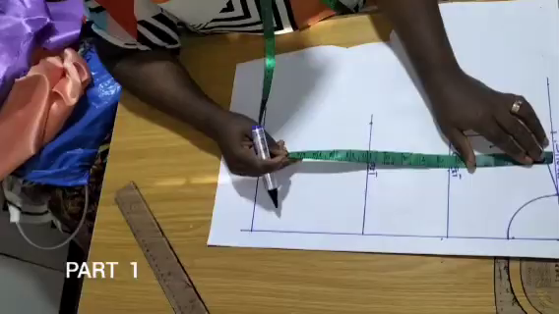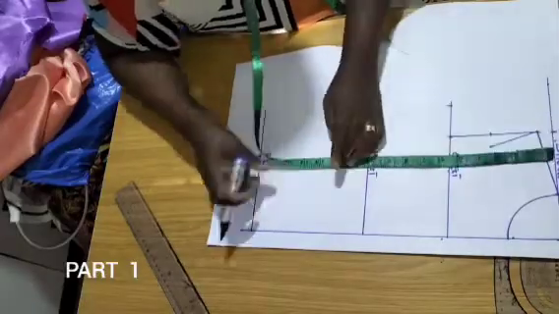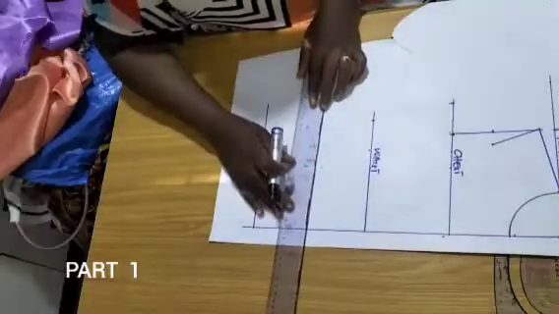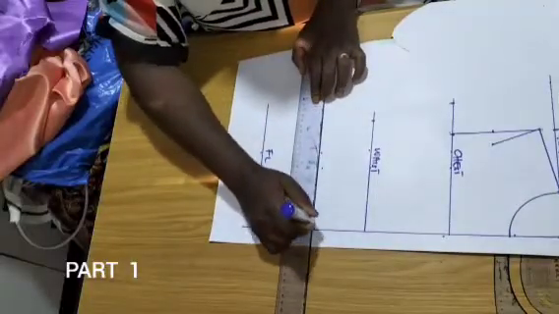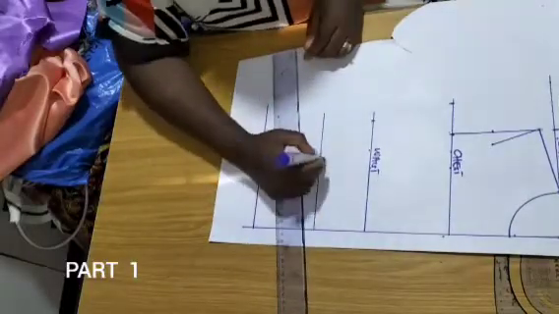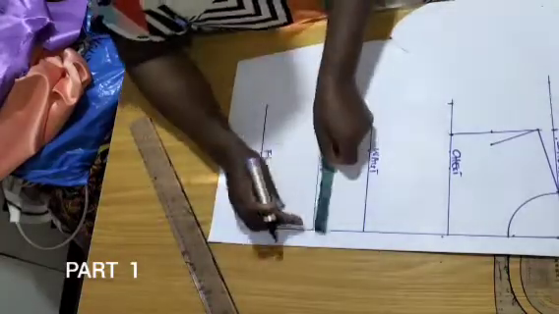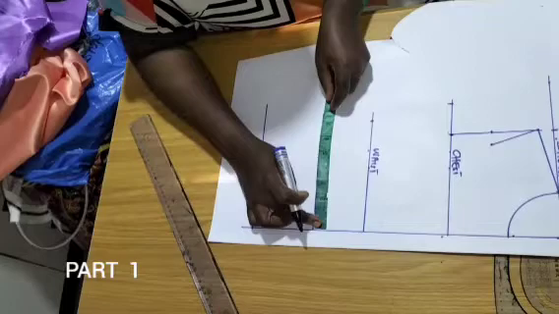Sorry about that. We need our hip before the full length. So I'll place my tape again and measure my hip line. This is the hip line. On the hip, I'm going to measure my hip divided by four.